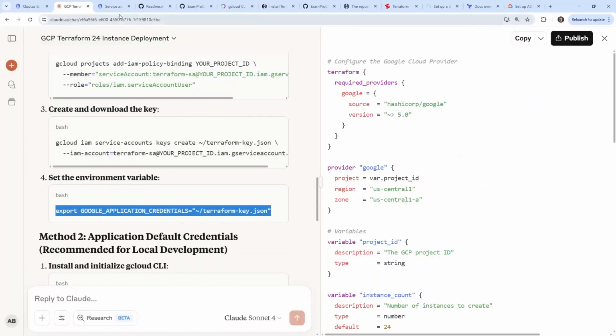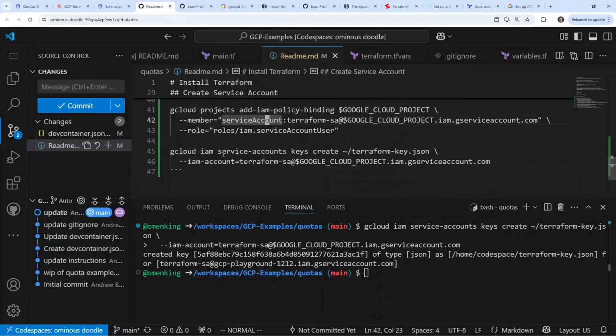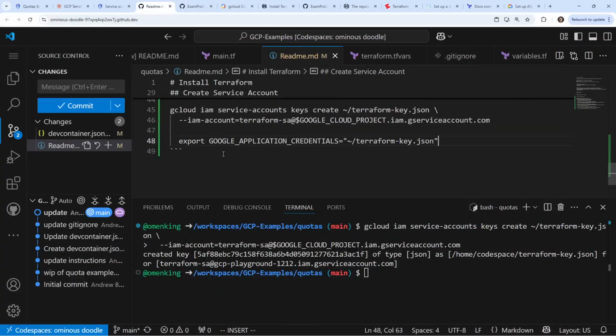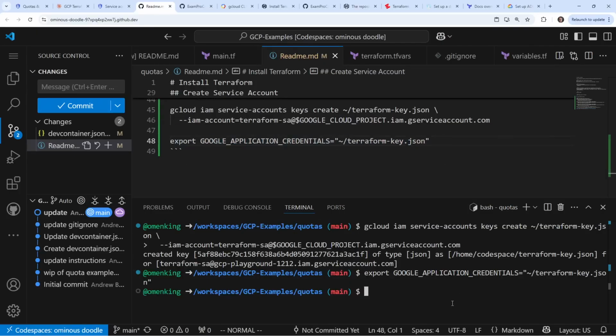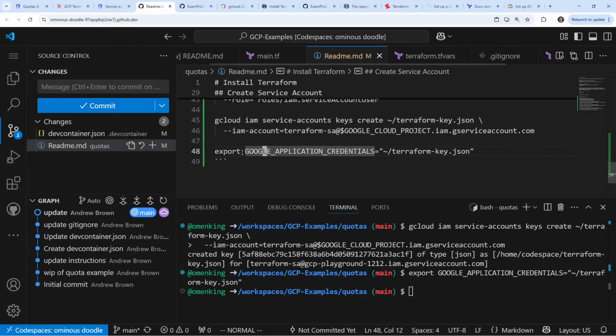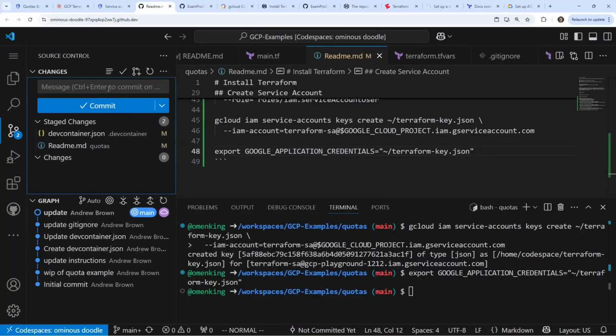Okay, and then we set it this way. That makes sense. So then it doesn't really matter where it goes as long as it goes to the place that we want. So download to the home directory, which is fine. This is not obviously, well, actually will persist if we restart this machine. But this should, in theory, get us over that hump. So I'm going to go ahead and just say update.